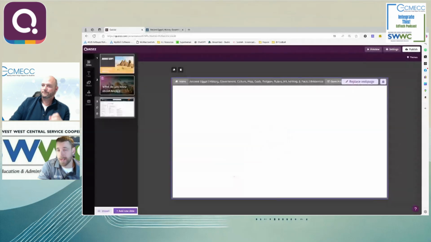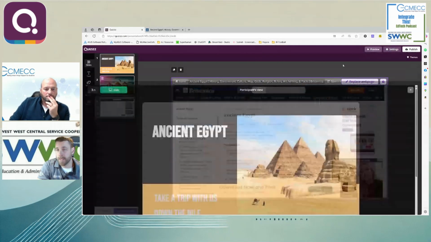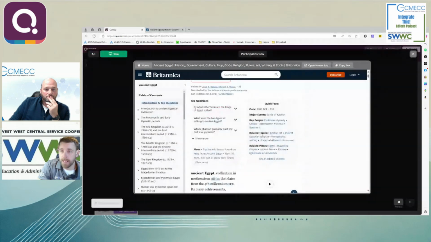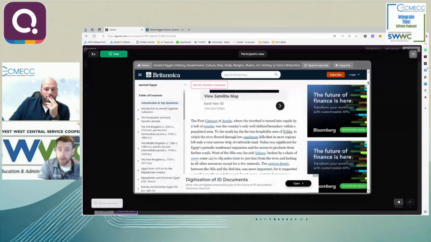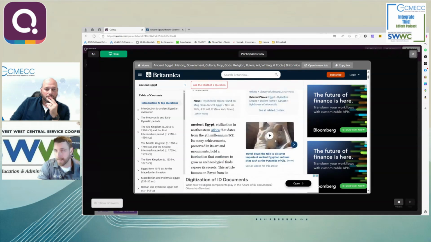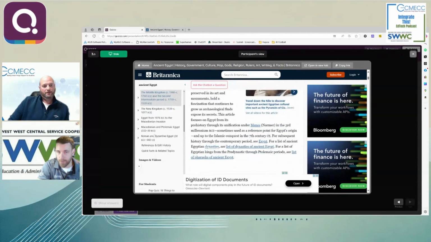And then this will allow them to see the web page from Quizizz. And when the student is viewing it, what they can do then is actually scroll within the structure of the Quizizz assignment, which is awesome. You could open it in a new tab if you would like to, but I really like this particular thing that you can designate that web page as a focus for the students, and they can navigate through that here.